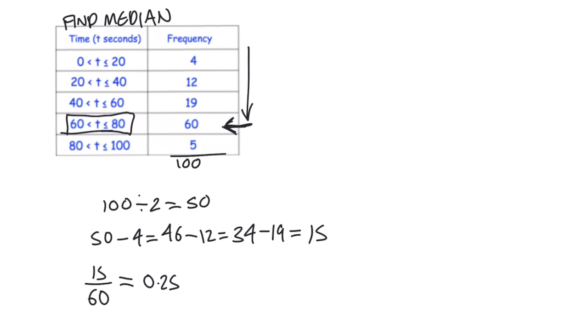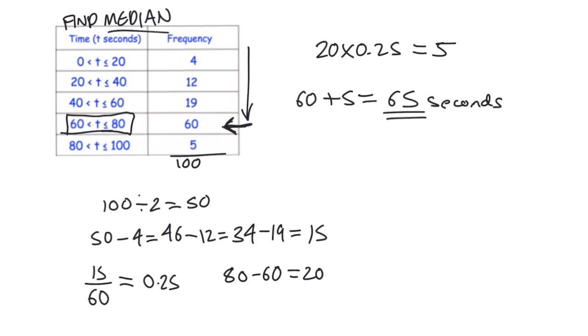Because we want to find the 50th place. And then the 50th place is going to be in here. Because the 50th place is the middle. And we're trying to find the median, not the mean or anything else. So we get to that. And then we know that this group is 80 minus 60 equals 20. So there's like 20 kind of parts of this group. So then we want to times 20 by 0.25, because it's quarter of the way through this group. So 20 multiplied by 0.25 equals 5. So it's going to be approximately the start of this group, which is 60, plus 5, which equals 65 seconds. I hope that makes sense.